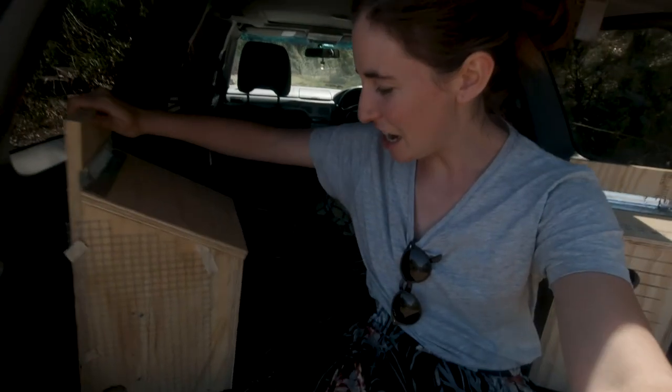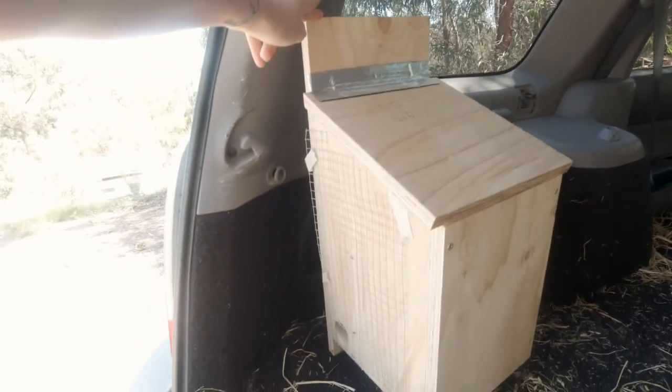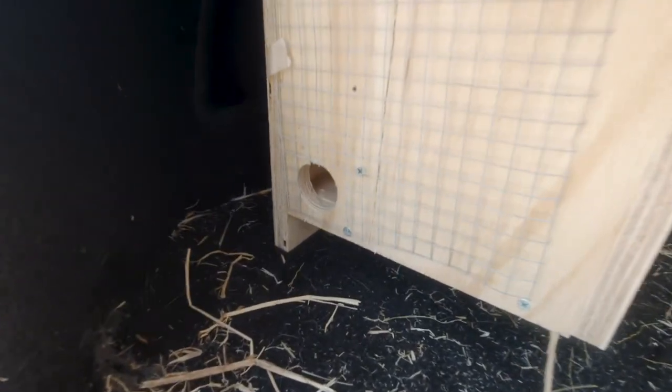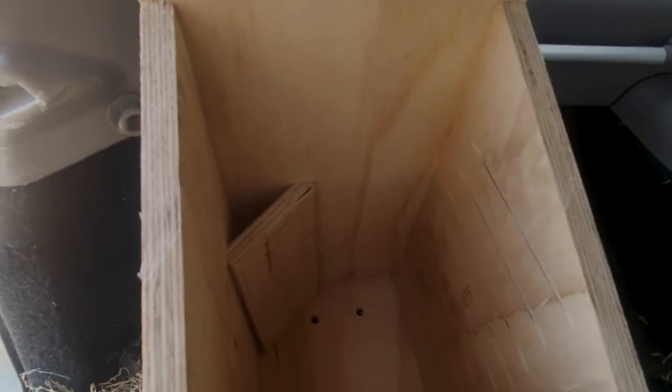And over here is a box for a sugar glider. Both of these are going to go on the trees inside our forest, so I'm going to have to get Sam to get a ladder and pop them up. Hopefully we might walk there during the night and see some sugar gliders or even see some more lorikeets around us. But that was great — what a great way to meet a few people, socialize, get out of the house and make something really worthwhile.